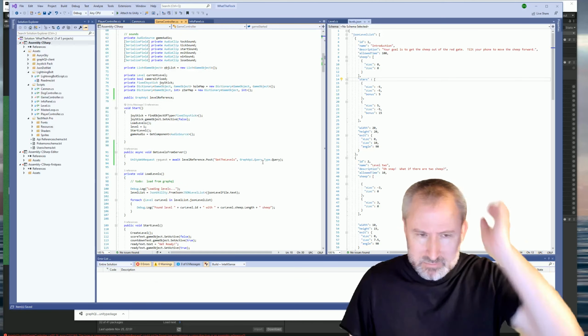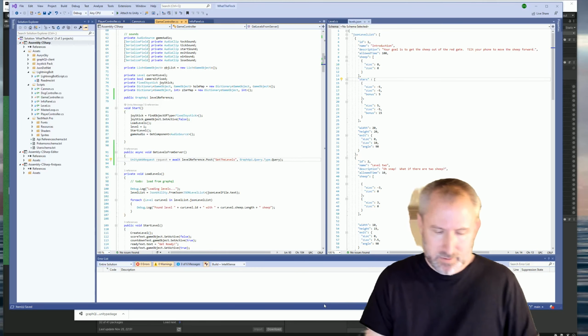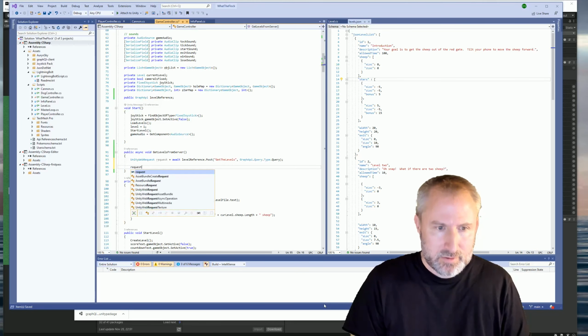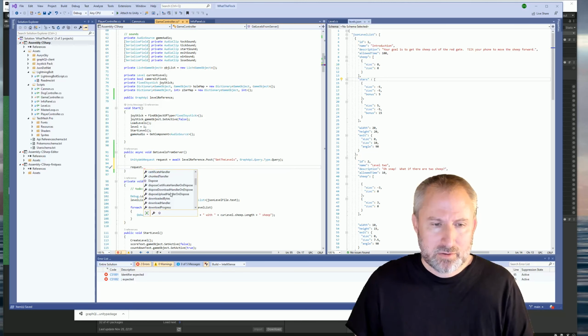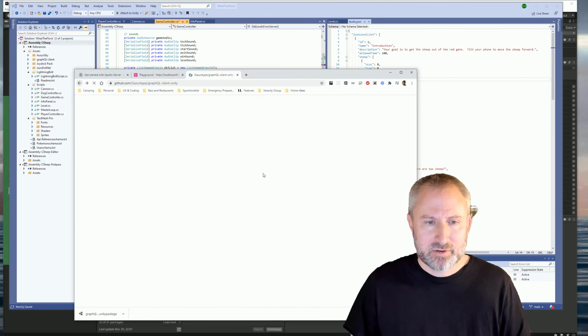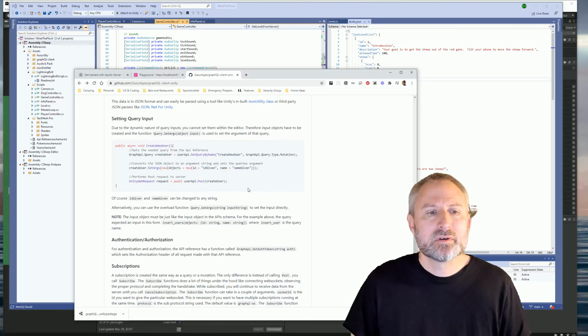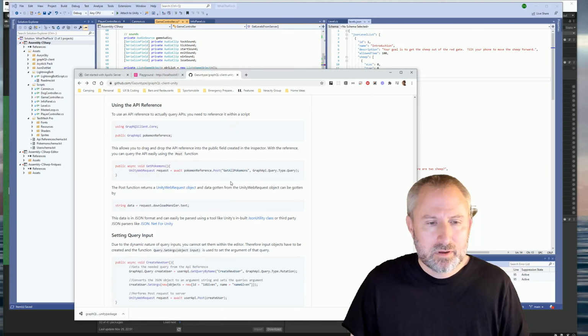All right, there we go. I've never used Unity web request before, but let's just see if it has some data in it and how we're supposed to get it. Perhaps they have an example here of how this works. Look at that, perfect.